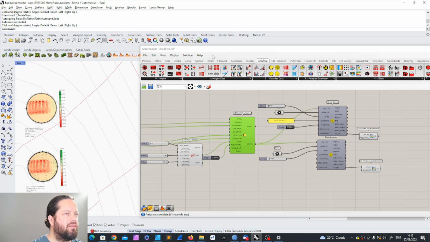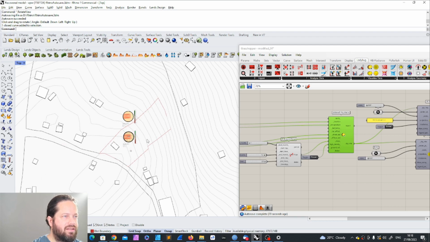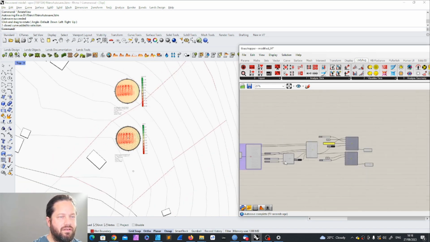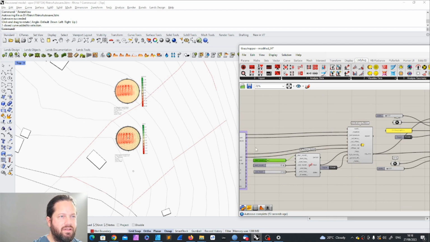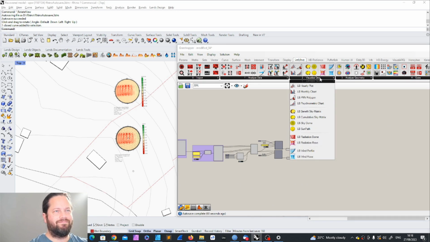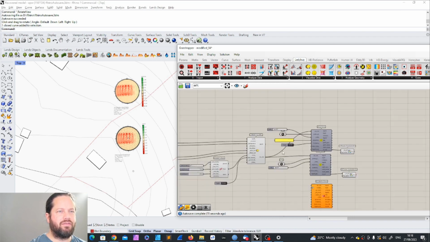What for me as a landscape architect tells me a bit about the quality of the light. So in the morning, it's gonna be quite nice here. When it then becomes too hot, especially if you work in the field, it might be quite different. All right, so let's look at the other one. Well, let's look at the radiation dome and the radiation rose. I want to see the difference as well.